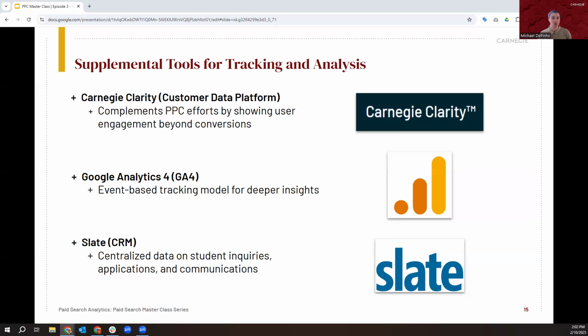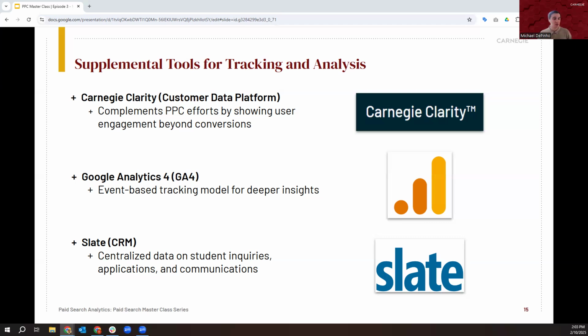So a use case for GA4 would be an RFI form being at the bottom of a landing page, and we recommend to move that RFI form to the top of the landing page. We can use that scroll event to see how many users are arriving to the landing page and ultimately not seeing that RFI form at the bottom of the landing page. We can then give a data-backed recommendation and showing the amount of users not even reaching the CTA to move the CTA to the top of the page to ensure visibility for our clients. So that's one really cool use case for GA4 that we would not be able to do because that data is not available within Google Ads.